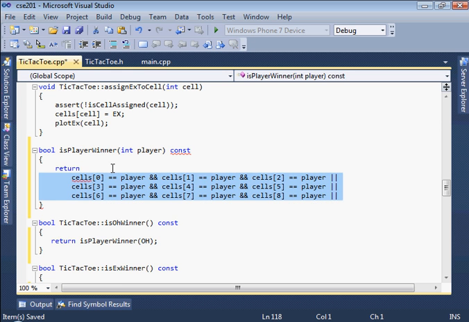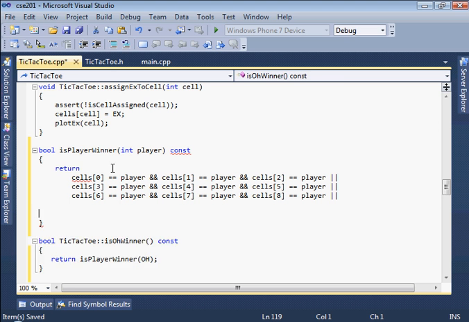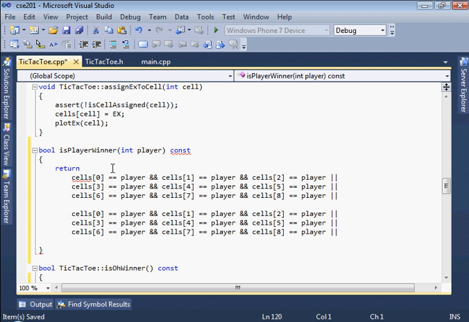Now let's do the horizontal wins. So cell 0 is player, and cell 3. So I'm going to add 3 to that. This will be cell 5. I know there's a better way to do this.